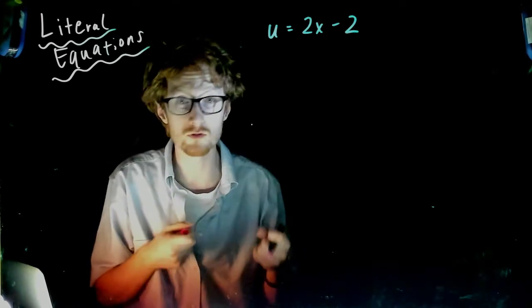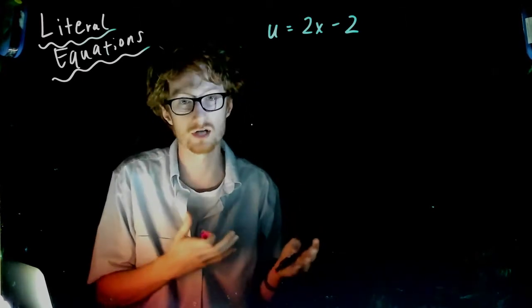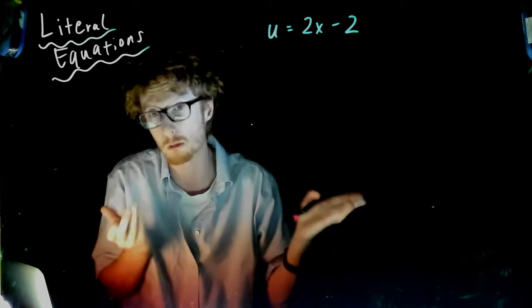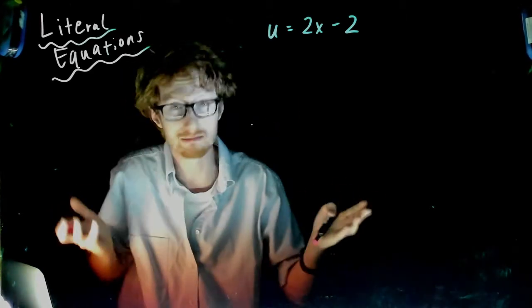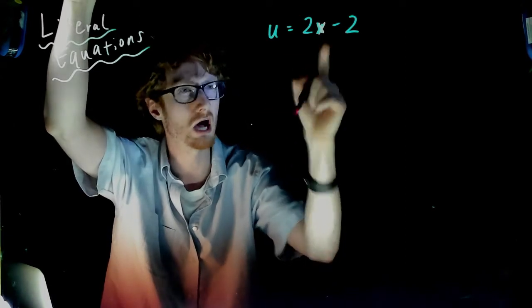But they're useful in physics-based classes because you get to rewrite equations in different ways to help you solve different problems. And we may look at one like that at the end. I'm not sure. So let's do this one as an example. So let's say you're trying to solve for x. So you're trying to get x by itself. Ignore the u for a second.